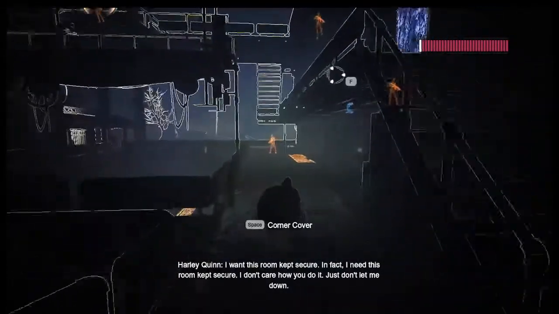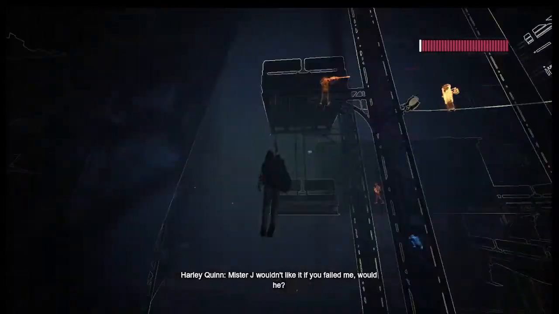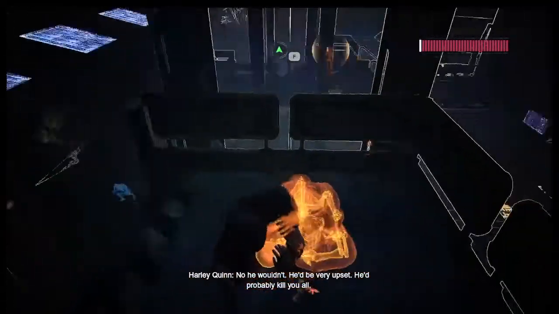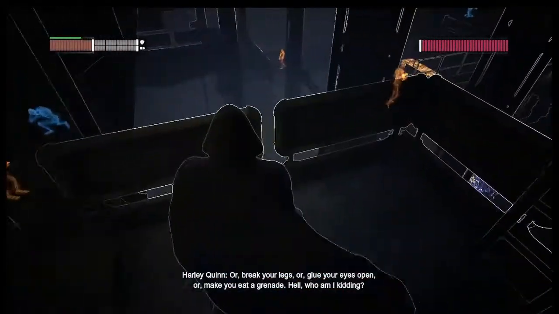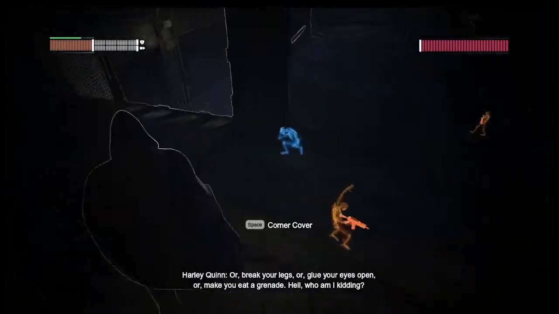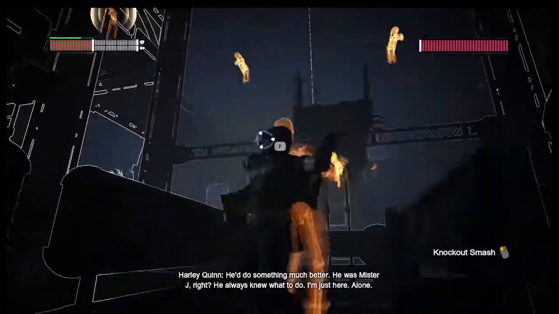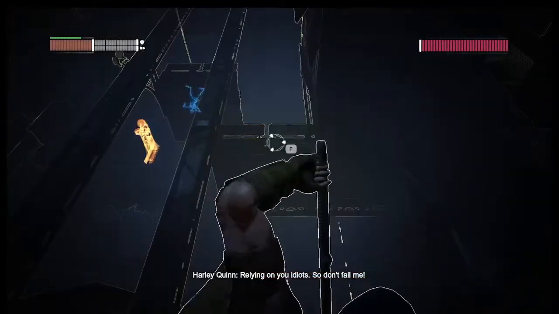Okay, so let's get him. Oh, wait. Before we do, we almost forgot about Sniper. Silent takedown. Perfect. Okay. Much better. He was Mr. J, right? He always knew what. Nope, we're not drop attacking. We're gonna do silent takedown. Relying on you, idiots. So don't fail me.